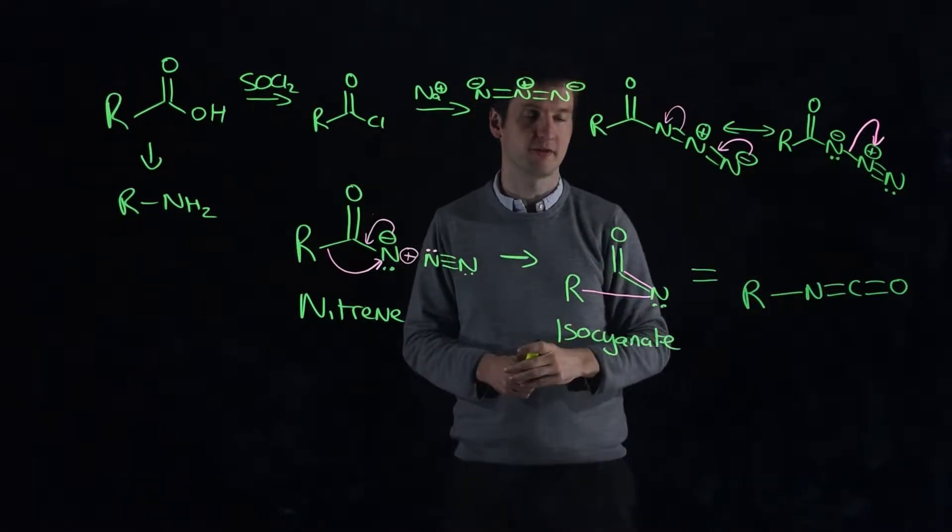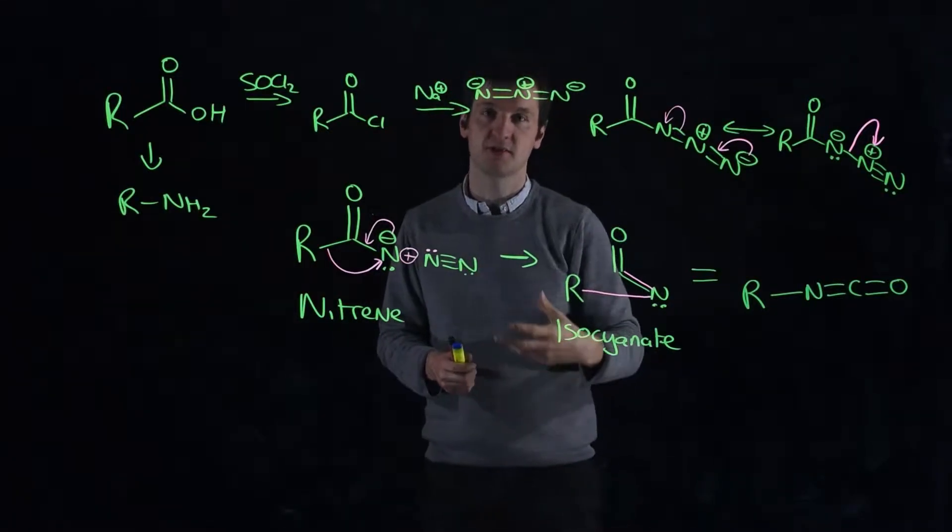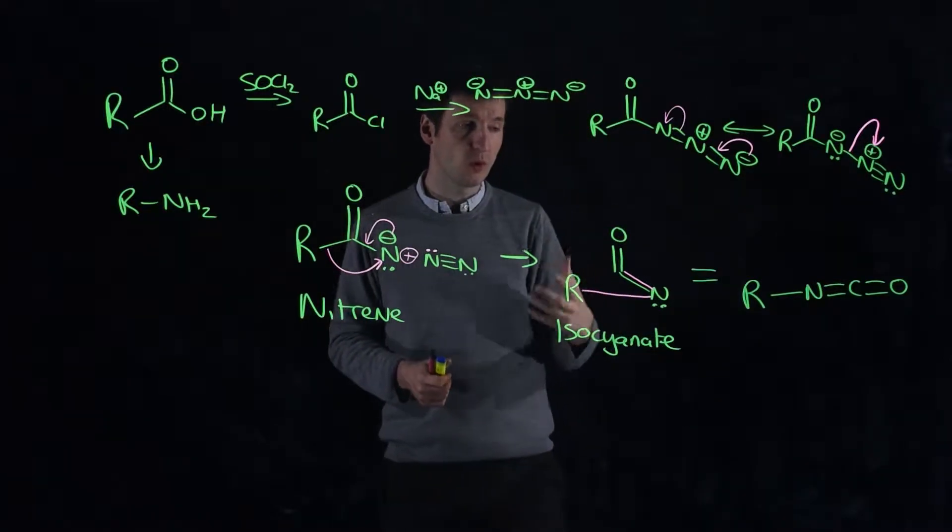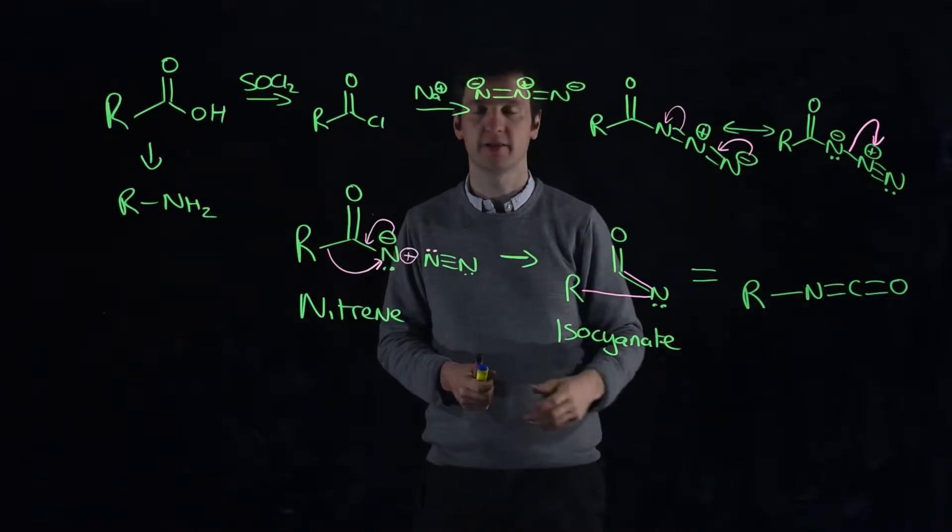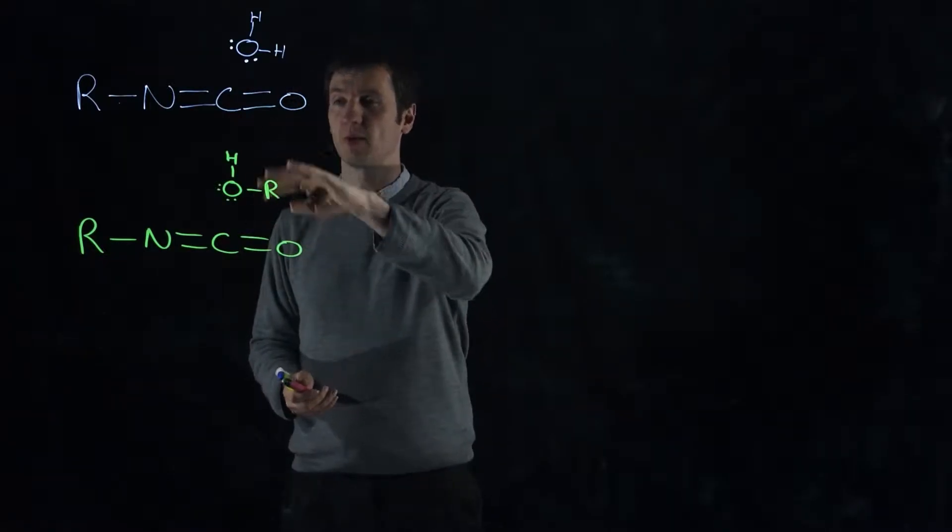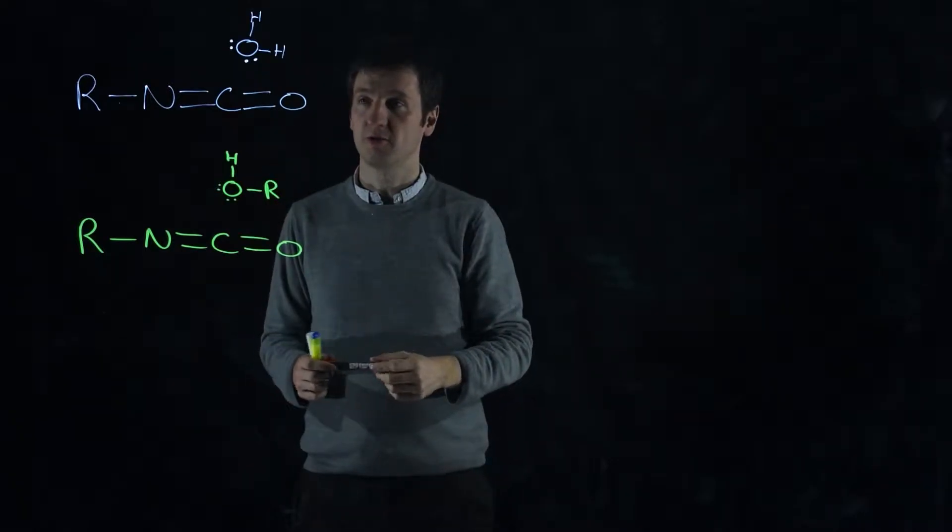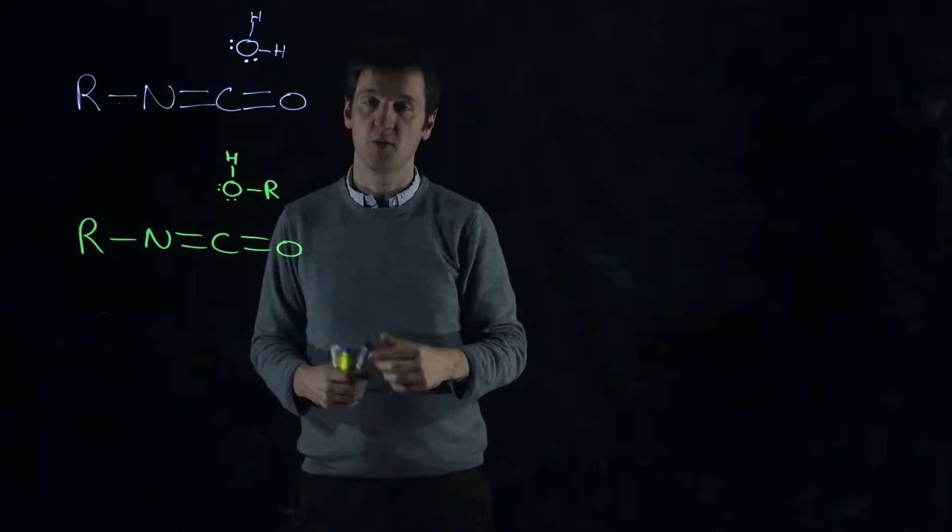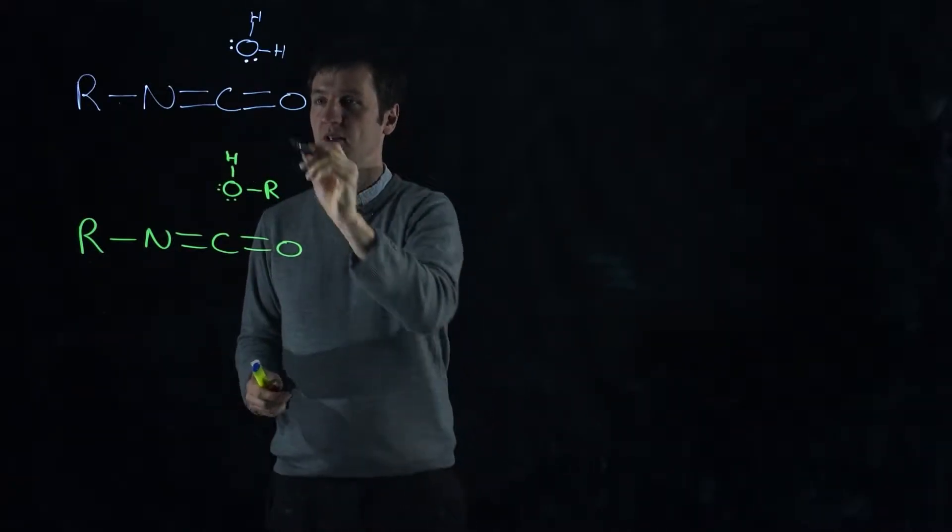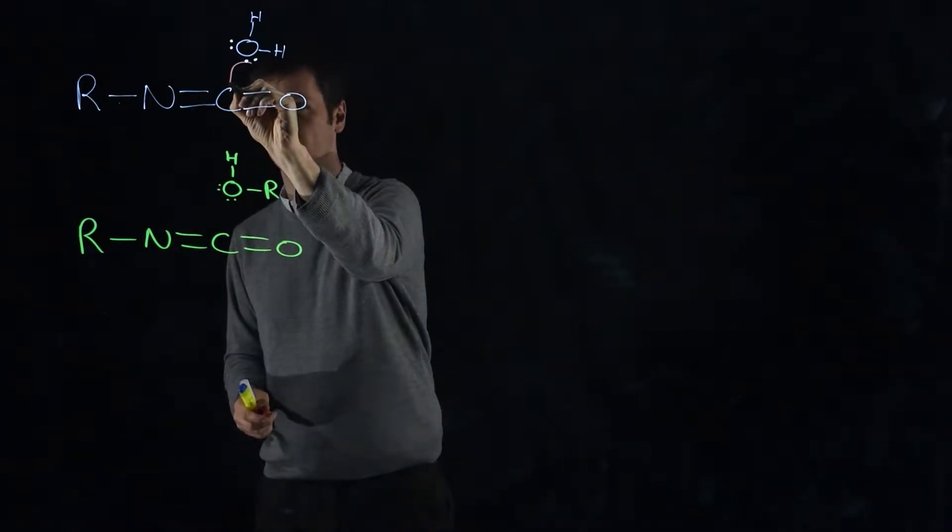What happens next? Let's redraw it out and look at how it might react with a range of different nucleophiles. You can do this step in all sorts of solvents - you can do it in alcohols, with amines or ammonia present, or you can do it with water. I've redrawn the isocyanate out here. The first possibility is you do the reaction using water as your solvent. Water is an alright nucleophile, it's not too bad, and this is a good electrophile.